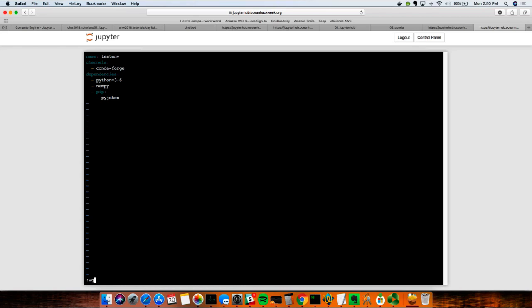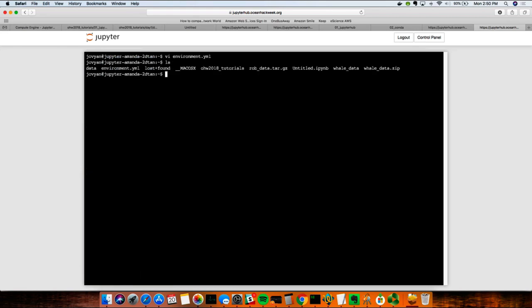Okay. What do we do after saving? So give me 1 second. Let me see. So everybody's good? I'm gonna go to the next step. Okay. So after saving, I usually want to check the environment YAML file is there. And then after that, let's create the environment by typing conda env, so conda environment create -f, so that specifies it's an input argument, environment.yaml. And then once you type that in, just press enter.